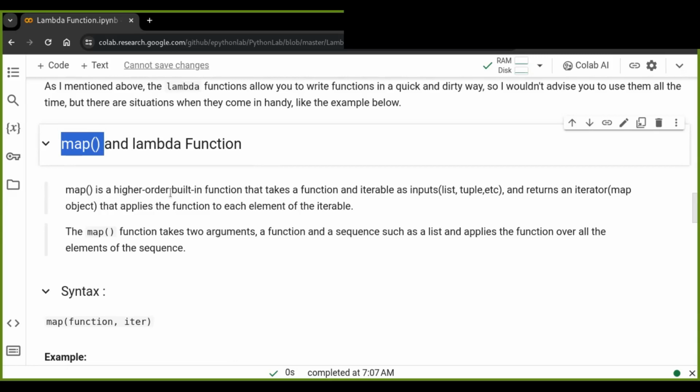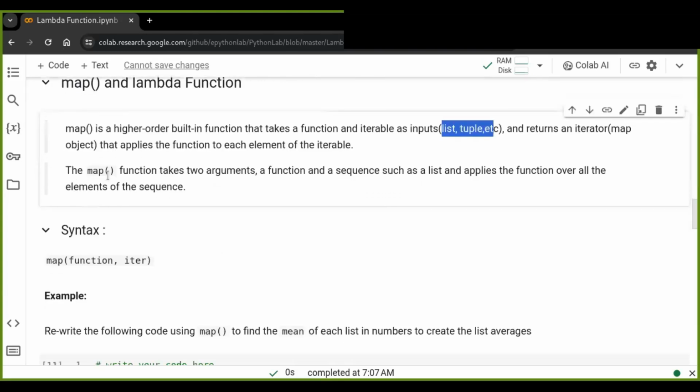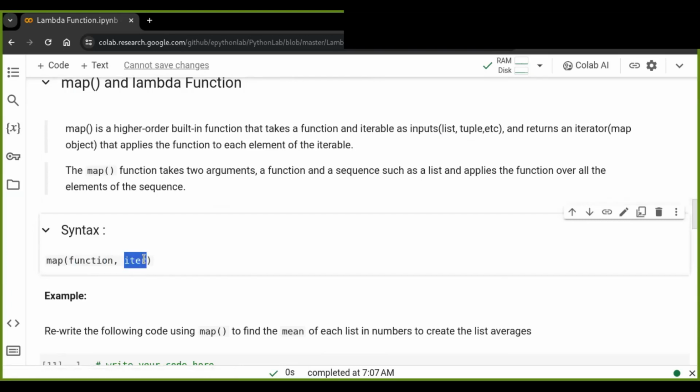The map function is a higher order built-in function that takes a function, that is a Lambda function, and an iterable such as a list or tuple as inputs. It returns an iterator, which is called a map object, that applies the function to each element of the iterable object passed as input to the map function. The map function takes two arguments, which are the function and the iterable object, either a list or tuple or any other iterable object.